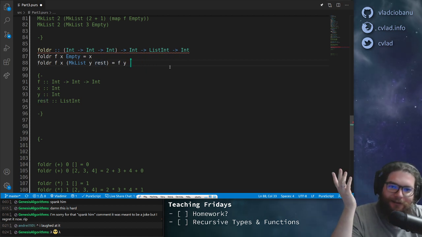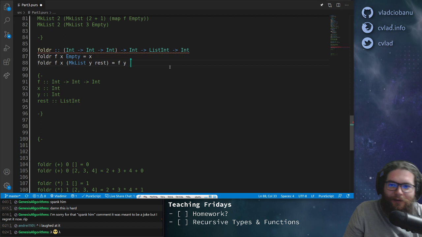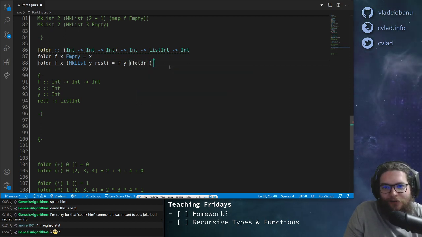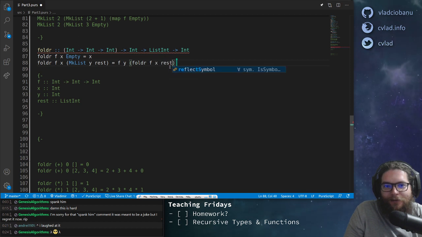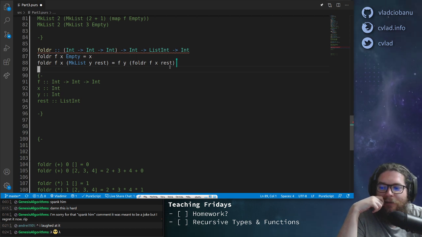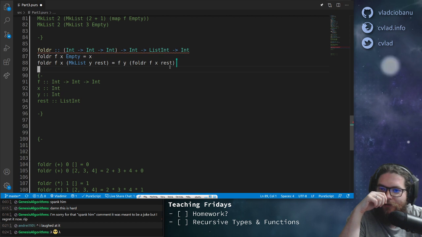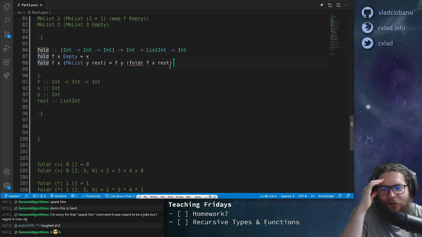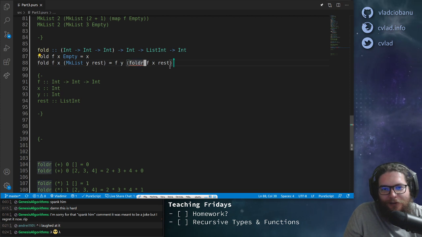So this is almost right. You have the right sort of idea, but what you actually do is recursion. So you do fold r, f, x, and then rest. Oh, okay. It's a bit of a mind bender. Let me preface this by saying that fold r and fold l, you should just probably call this fold, because I don't care whether it's right or left at this point.